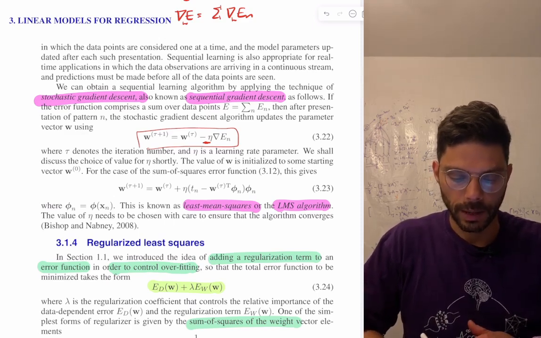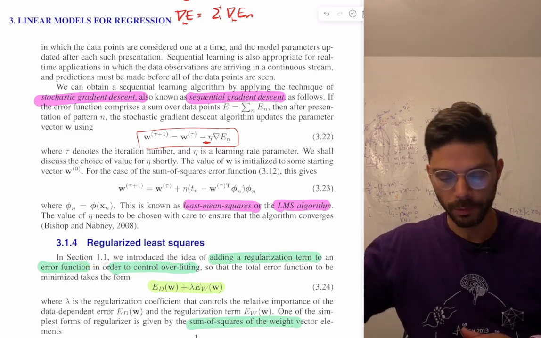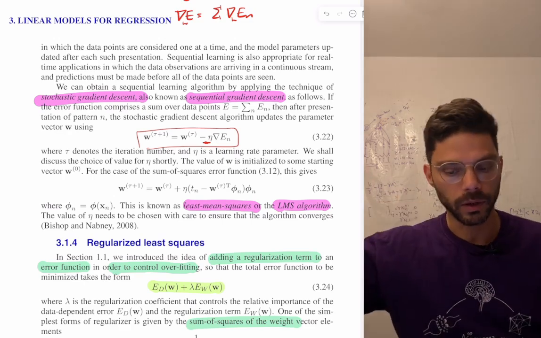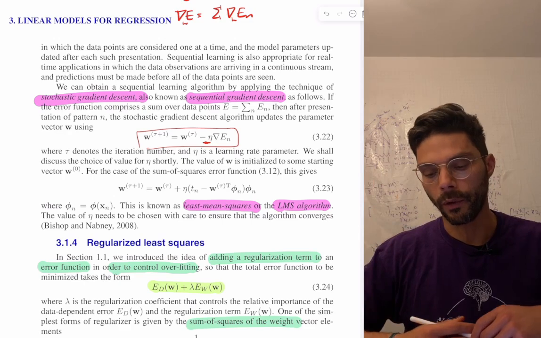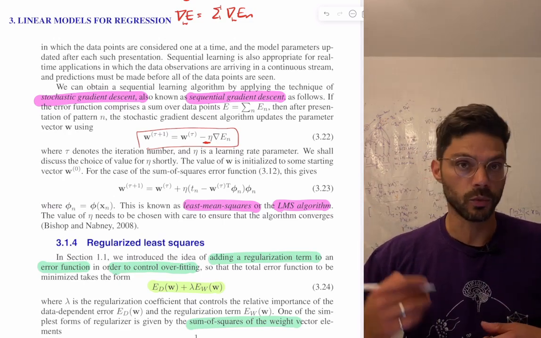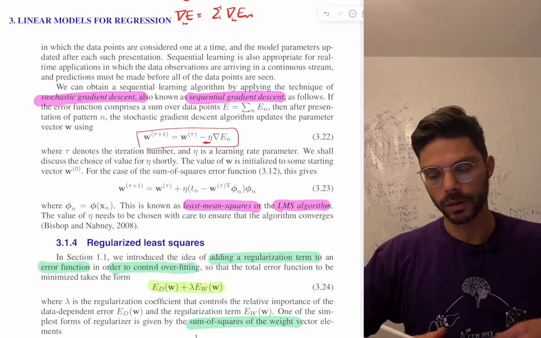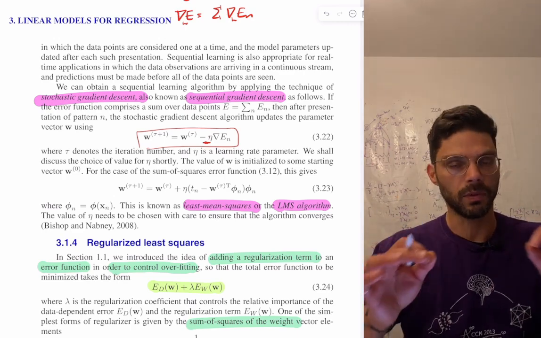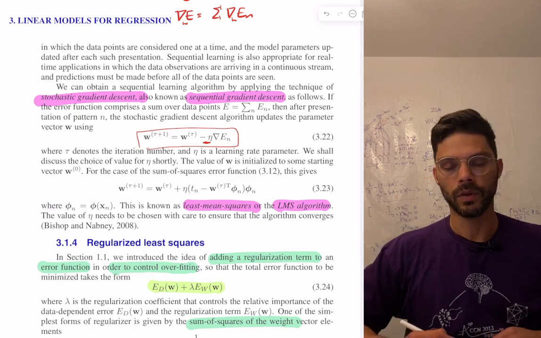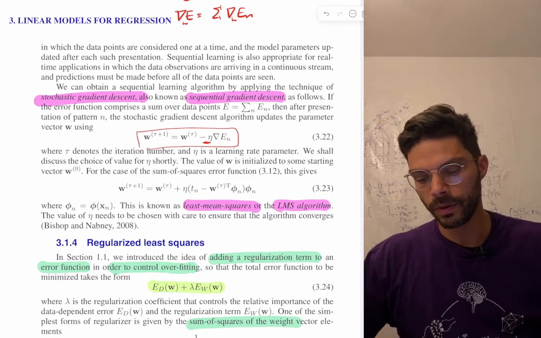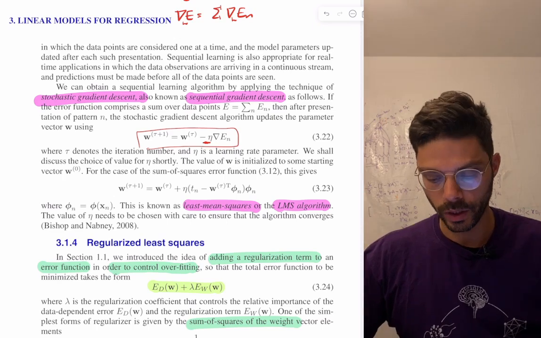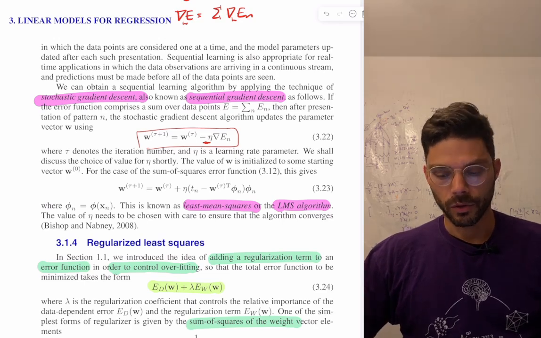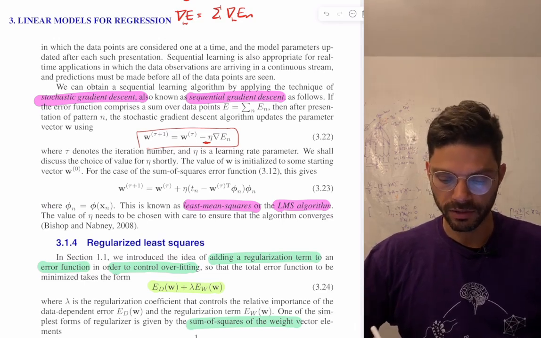Back in 1.1, remember we were fitting these polynomials, and we had these high order polynomials that were giving us really wobbly solutions that we suspected weren't going to be robust. One solution we had there was to regularize the weights, because we saw that some of those solutions had gigantic weights that seemed to be fitted just to the pattern of noise that we had. So we decided to put in penalties on large weights to avoid solutions like that and hopefully find more robust solutions. That's what we did there, and that's kind of what we're talking about here.